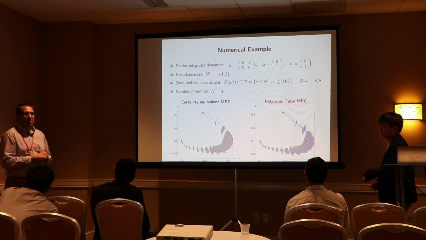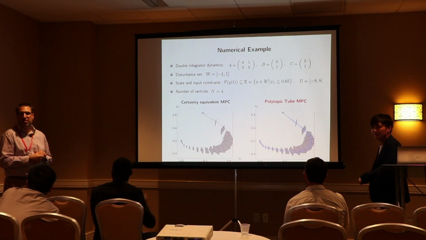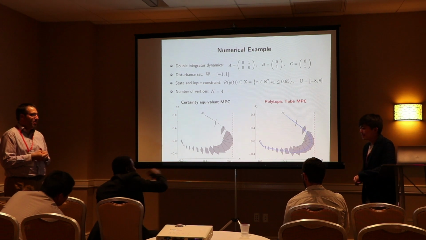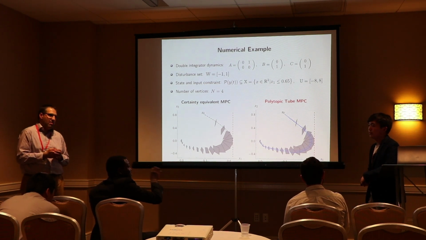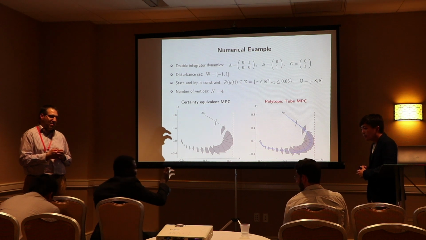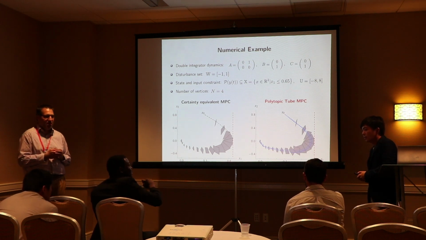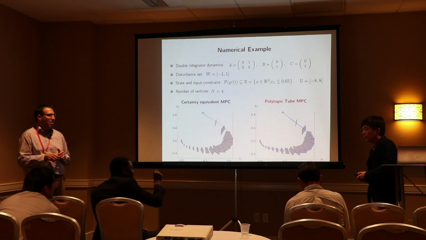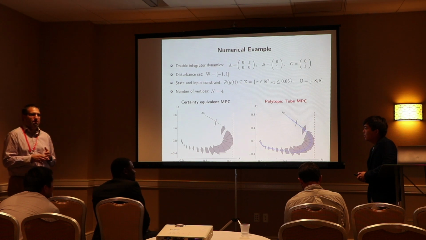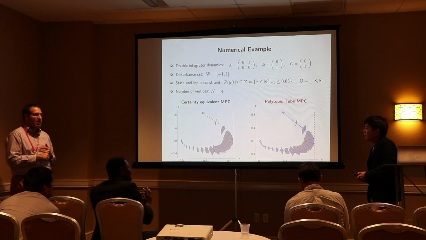Any other questions? So you use outer coverings of the reachable tube, right? Yes. Which means that there are parts which are not reachable. So I'm just wondering, how does it guarantee the constraints as such? Because in the natural sense there are parts which are not reachable. It's an outer covering, right?